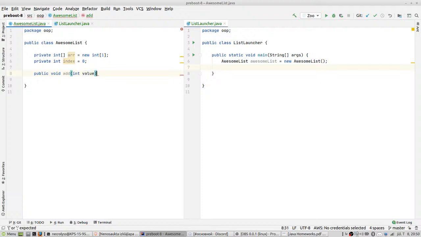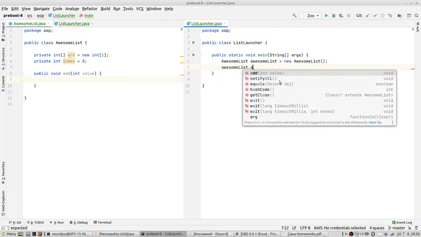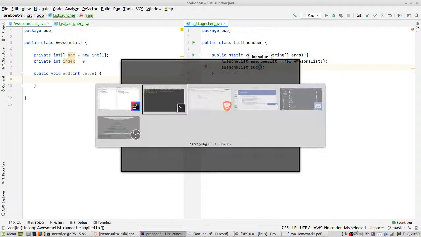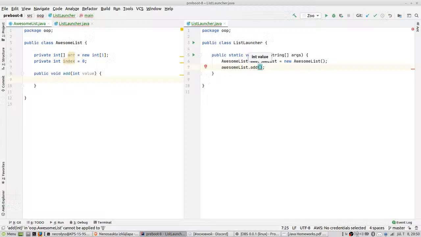It will be the value that we need to store inside our array. So here is the definition of this function. And now after we have defined it, we can call this function with some values, for example, with 5.